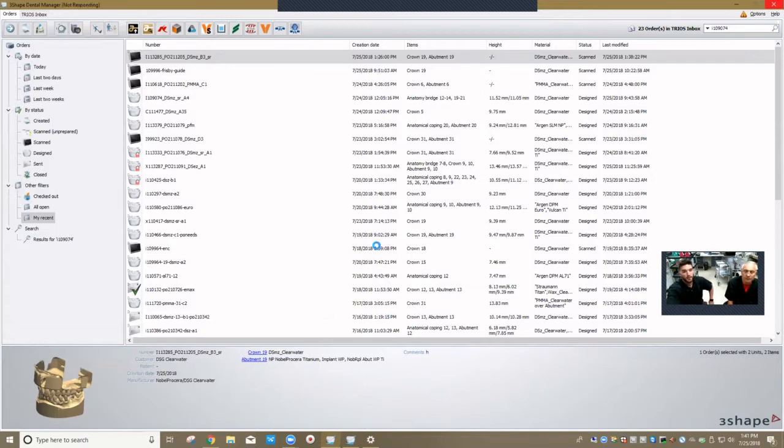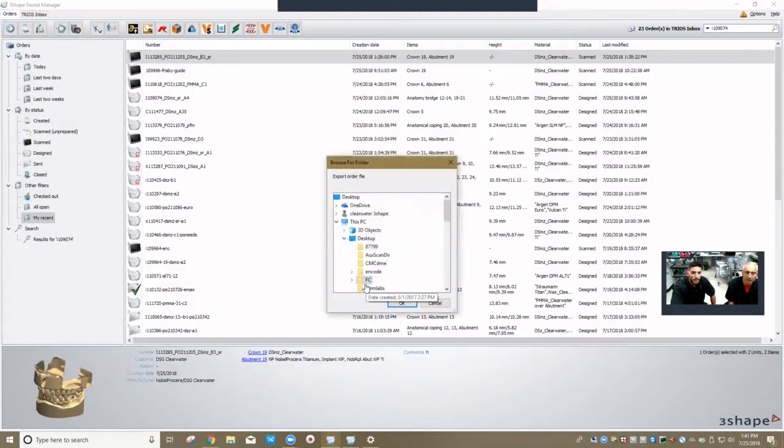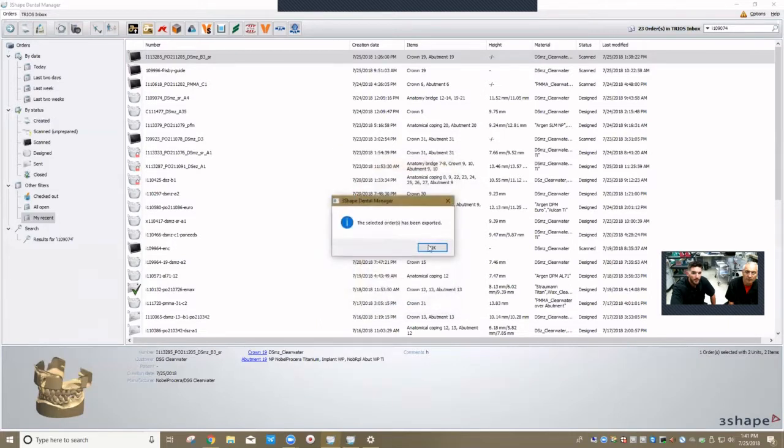Next, it's going to show us a window on where our exported file is going to go. All of our computers have a file on the desktop called FC for full contour, and it'll go to that location. And here it is, on our desktop on all of the computers. So we'll go to FC and hit OK, and we'll get a successful window here.